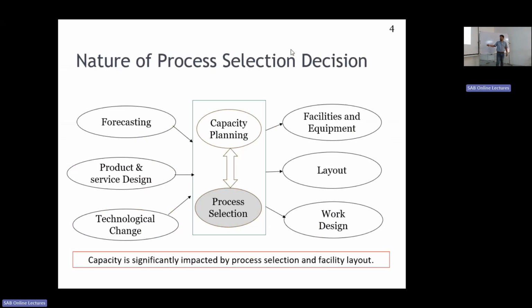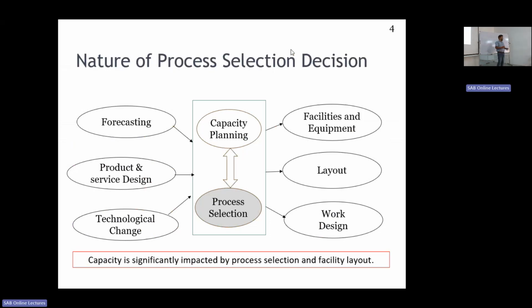Once this is decided, it would impact many other operations decisions. What type of facility is needed? That means buildings and premises. And then what type of equipment is needed? That means machinery, equipment, tools. And then how we should arrange the layout. We will discuss it separately as a topic. Layout means physically where we keep the machinery and production steps. Resource arrangement. So depending on the process type, layout is different. You will understand as the next topic.